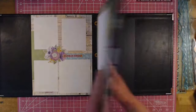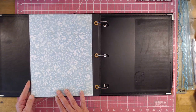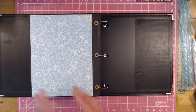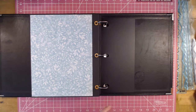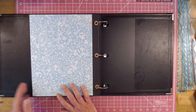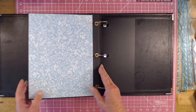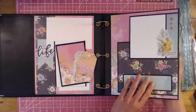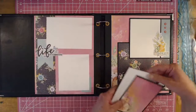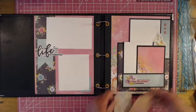The back page, I haven't done anything. I leave this as a reflection page. So I reflect on all the photos that I put in the album, or a main picture that I want to put, but mainly it's to write about everything that's inside this album. All right, so this is my 8.5 by 11 interactive album. Oops, I forgot to put these back in here. I hope you enjoyed this walkthrough.